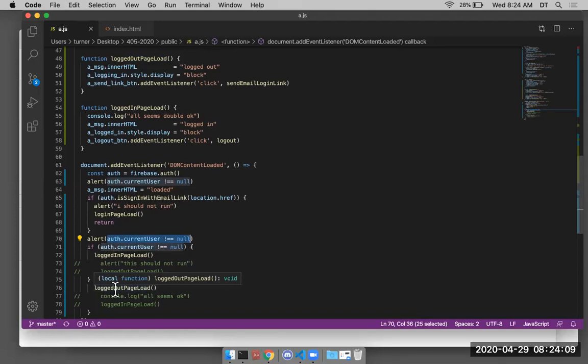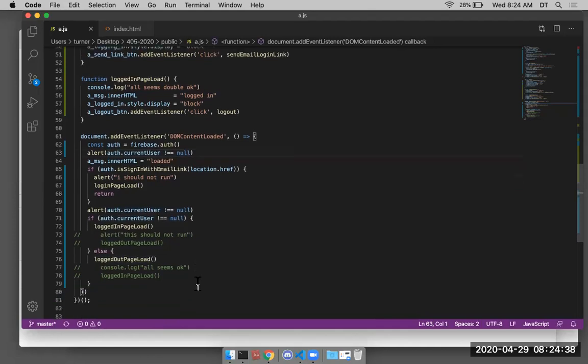Maybe the problem is this auth thing? I don't get it. This is a tough one. Why would this be like this? So when we finish with this, maybe this is getting loaded faster than I thought. Let me think. I gotta pause. I have no solution for this right now.